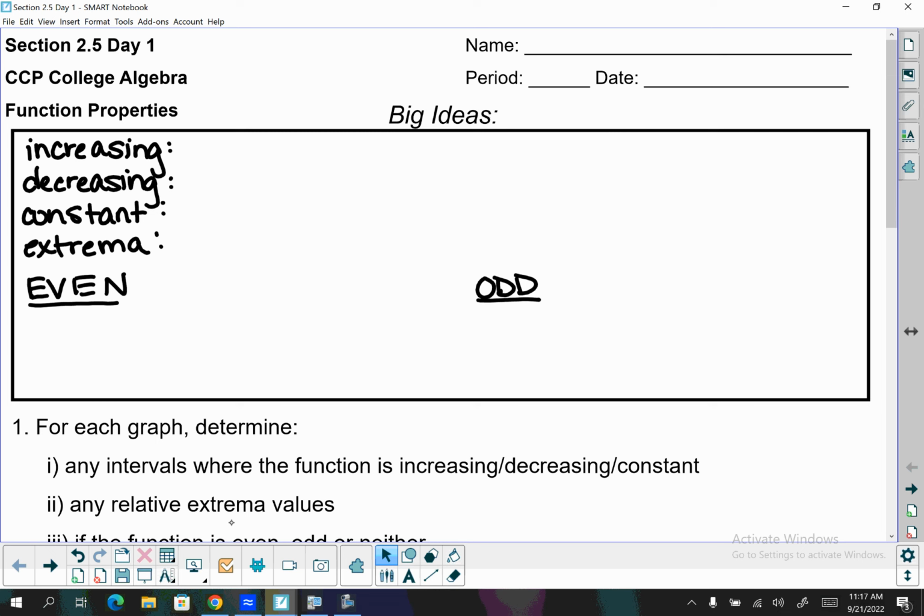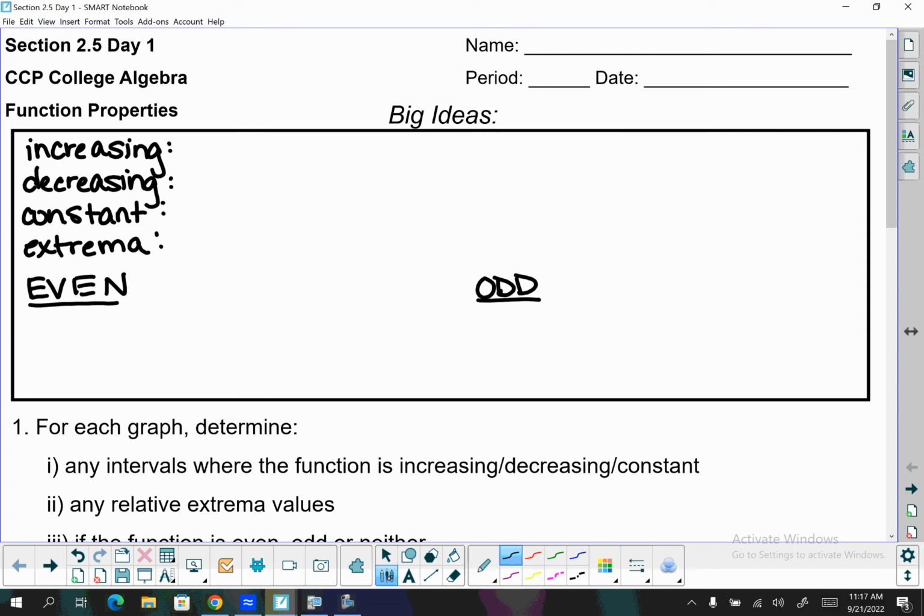All right, so today we are talking about different properties of functions, and a lot of these you're going to be able to see with a graph. That's actually how we're going to start with these today. So have you guys ever heard of the terms increasing, decreasing, or constant in terms of a function? You maybe even talked about it with slope. If you have a positive slope, the function is increasing. If you have a negative slope, it's decreasing. If you have a zero slope, it's constant. So that might be where you heard those words before.